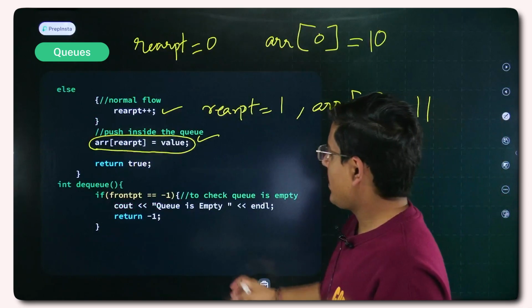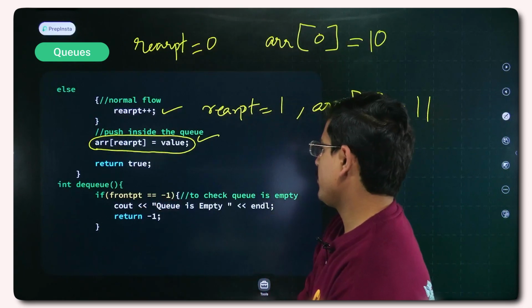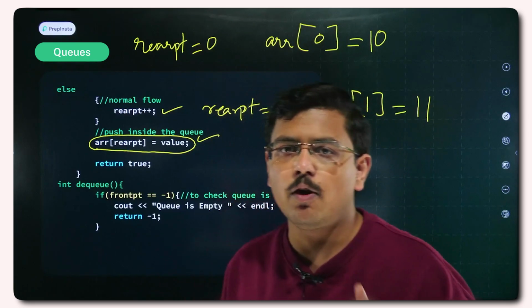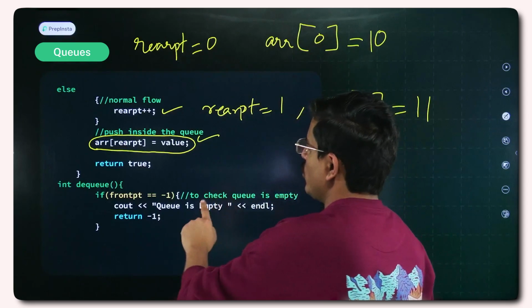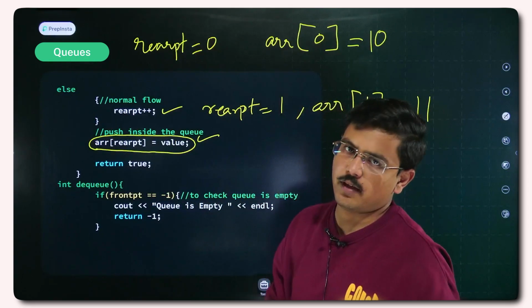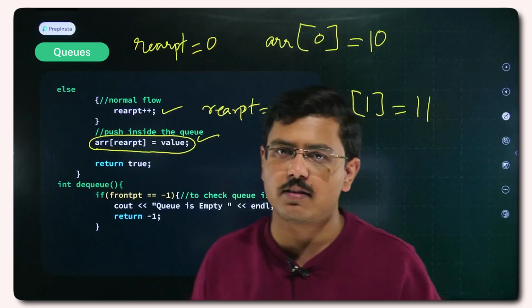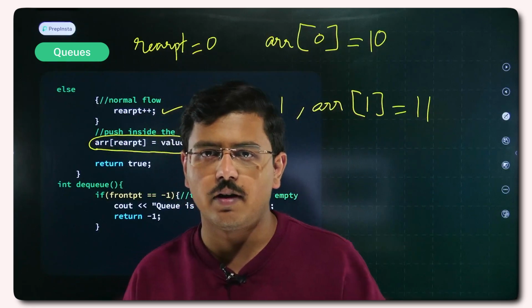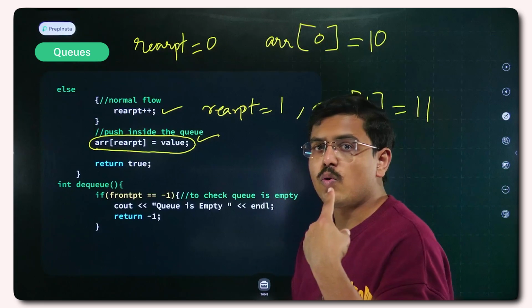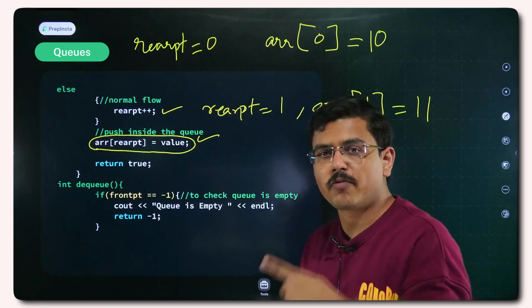So in this, when I go to the DQ function, first thing you check is whether the particular Q is empty or not. Fine, so you check if front PT equal to -1, then the Q is empty. If front PT is -1, then Q is empty itself. You're not having anything in the front, so it is empty. Q works on first in first out, so anything would be DQ'd from the front itself.